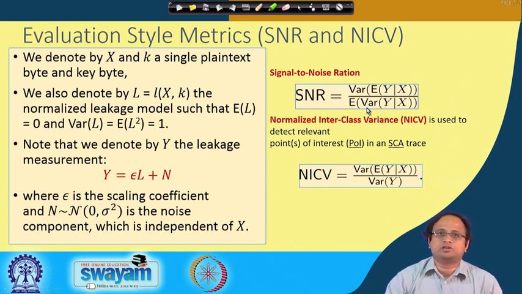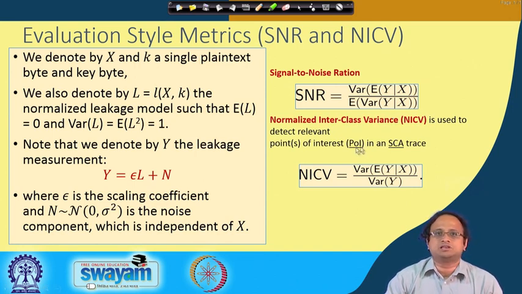Here you can see that it is the variance of expectation of y given x, that means given the corresponding input class, you are basically trying to define the corresponding leakage. Essentially, if the variance is high, then you can easily distinguish the x values, and therefore your attack works, and this contributes to the signal component of your side channel attack. On the other hand, this is the noise component. I will clarify this very soon, but you can right now note that it is very easy to remember. It is the variance of expectation of y given x divided by the expectation of variance of y given x. This is a convenient formula to apply to estimate the signal to noise ratio.